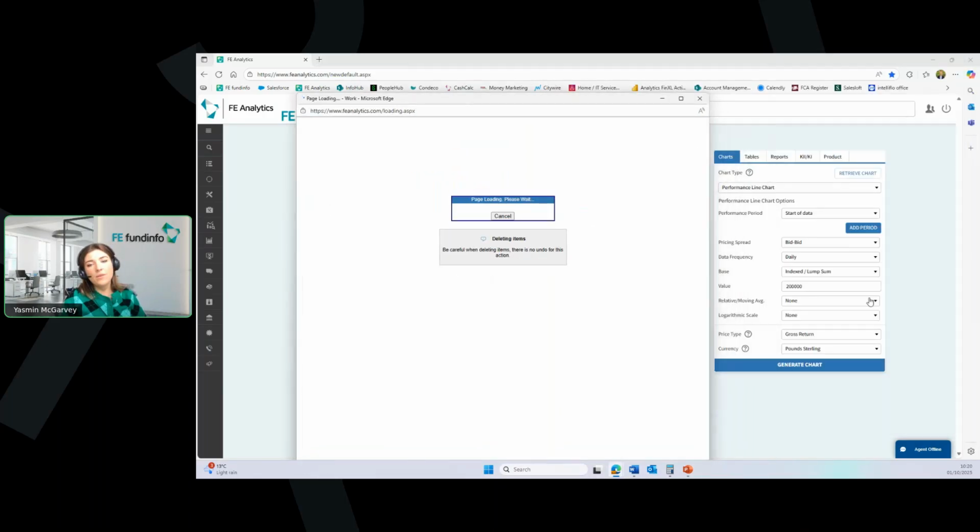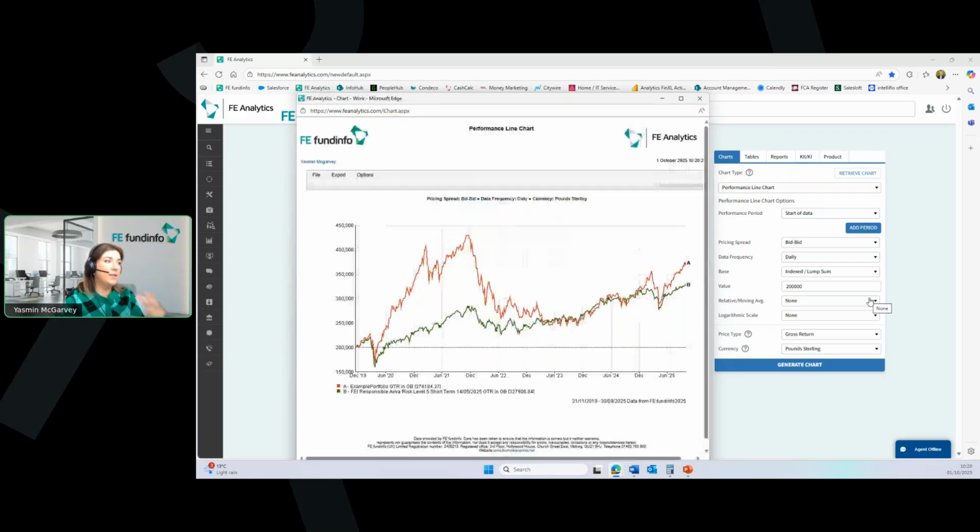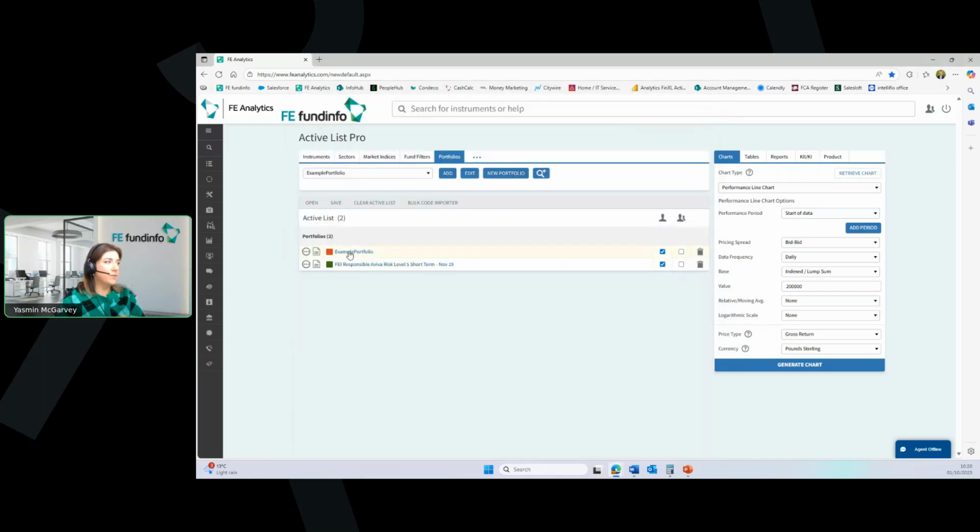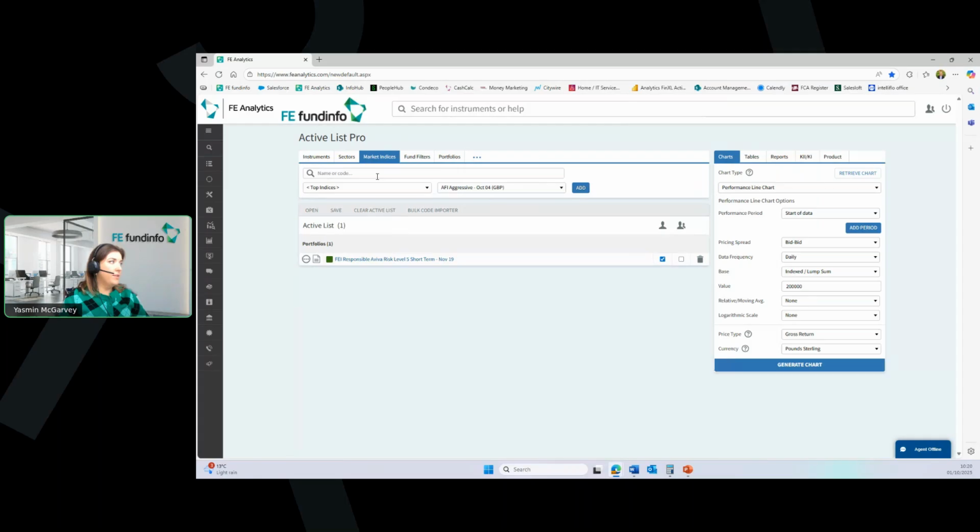And then to go one step further, we can also start adding things like different indices. So in a second, we can compare this against CPI to show them exactly what this means in real terms for their money. Maybe I'll show you this with only one portfolio in it, so it's not too many things. But let's get rid of our example portfolio. And we're going to add a few indices here just in the indices tab.